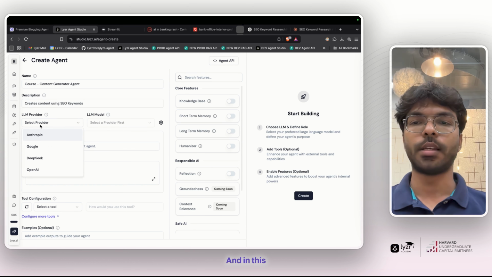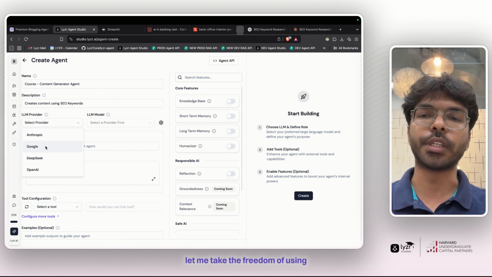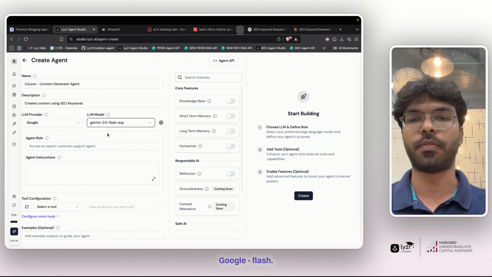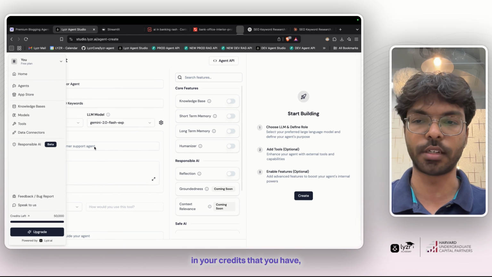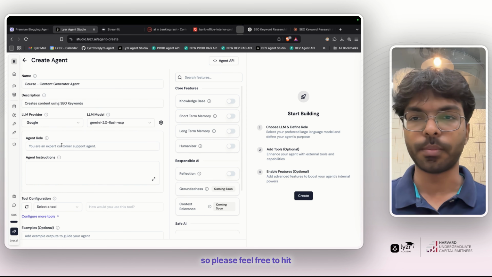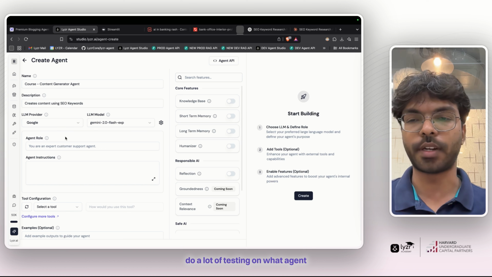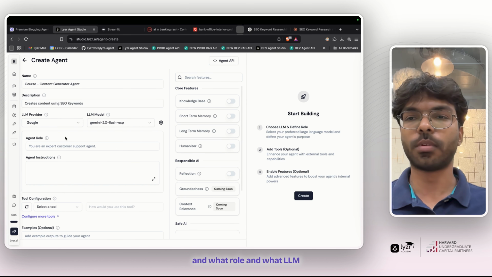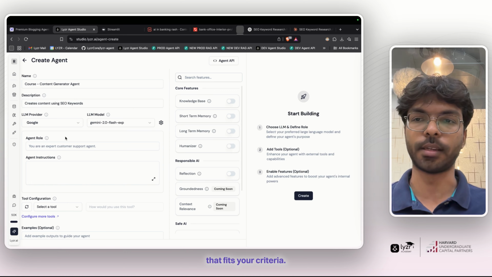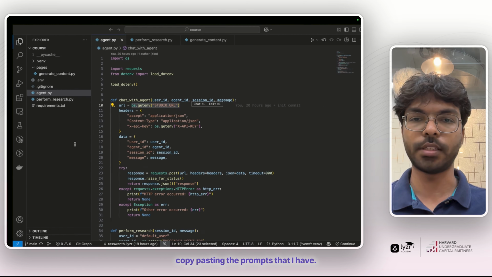And in this, let me take the freedom of using Google Flash. Obviously, these are personal choices, hit and trial. You can do anything that you want. These are obviously included in your credits. So please feel free to do a lot of testing on what agent and what role and what LLM fits your criteria. So again, copy pasting the prompts that I have.